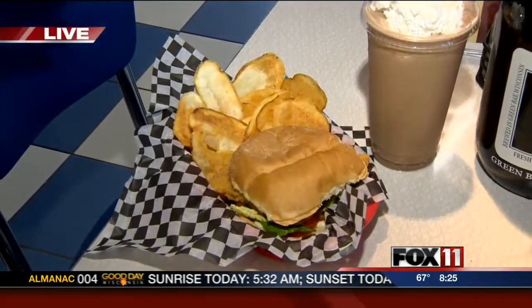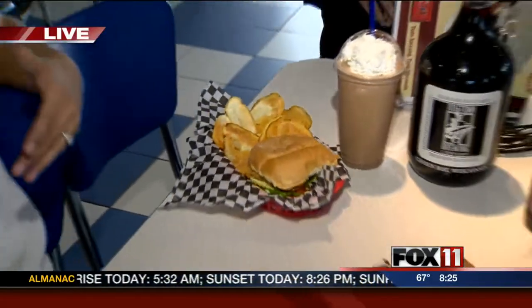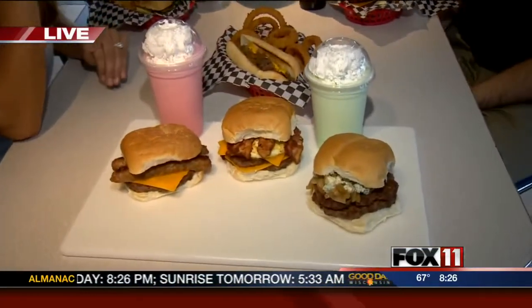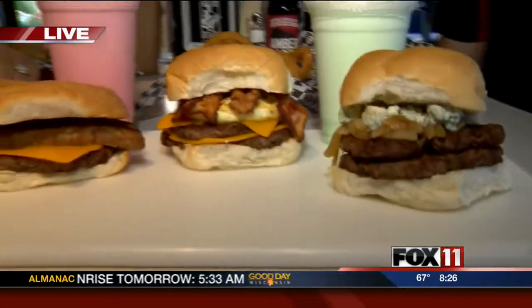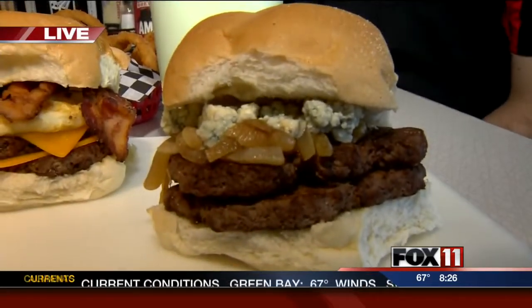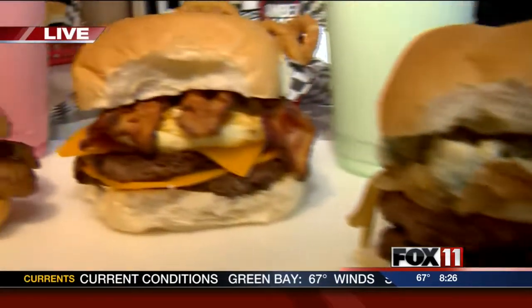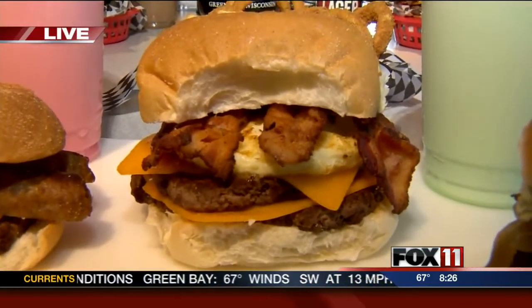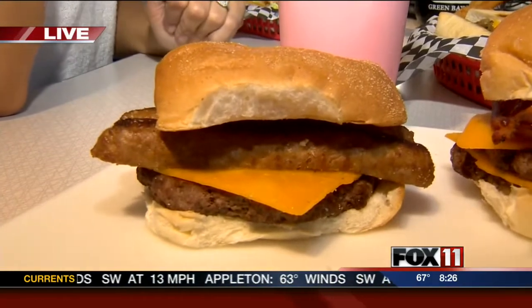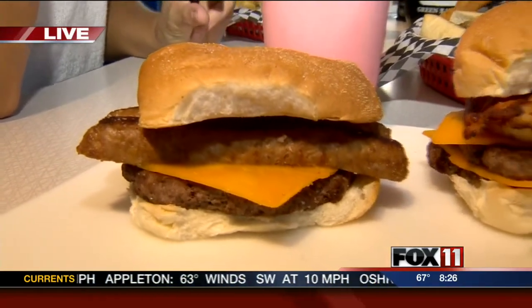And of course it's Burger House 41 — we've got to talk about the burgers on the menu. You have a lot of signature ones, but tell me about what we have here. Totally, we have 14 different burgers. Up here we have the black and blue — crumbled blue cheese and fried onions. We have the farmhouse burger with fresh egg, bacon, cheddar cheese. And a neat one is the tailgate stack — that's a Johnsonville brat on top of a burger with cheddar cheese.